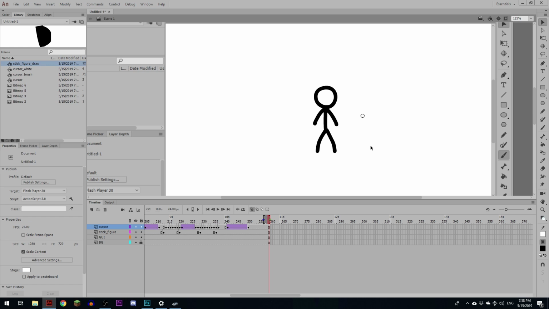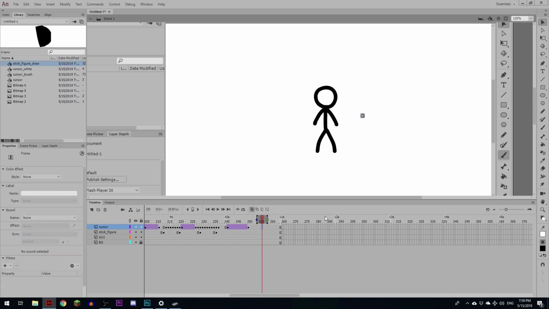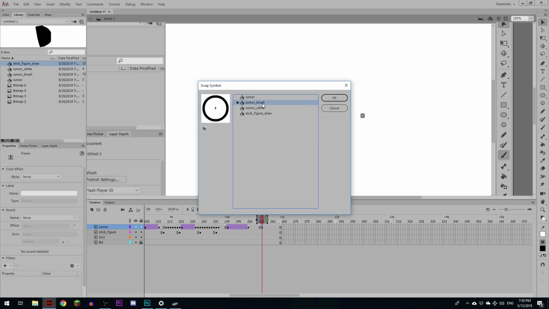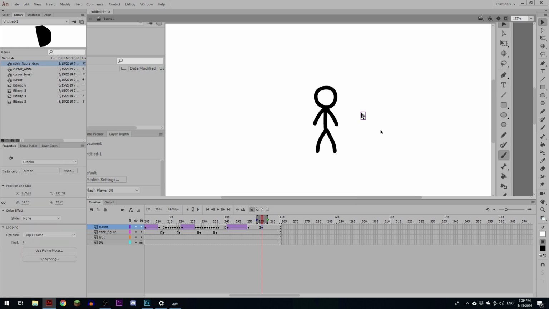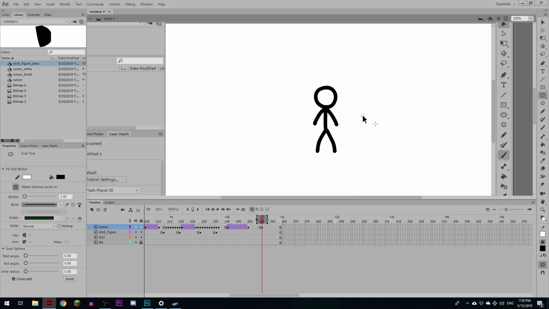So now the animator in our video is going to turn the stick figure into a symbol, but first they need to select the lines they just drew. So let's animate the process of selecting something. To do that, we need to swap the cursor back to the regular selection arrow. And I'm going to make sure the tip is centered over where the brush cursor was, just like when you switch between those two tools for real.